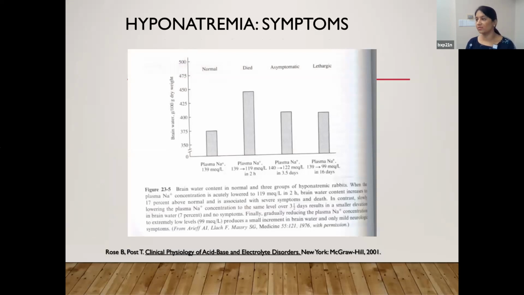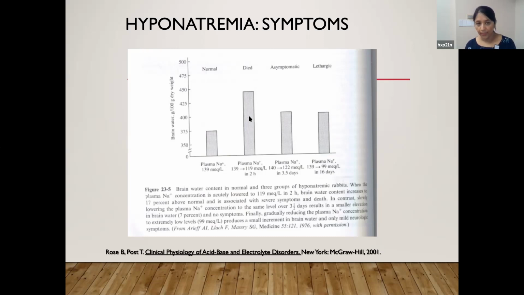So here, this is from one of the textbooks. I could not find it in the online version, so I had to take a picture and put it here. If you see the brain water and the plasma sodium, and how soon that decrease happened. So this is the normal, right? And if you see the second one, the tall bracket here, the plasma sodium dropped from 139 to 119 within 2 hours.